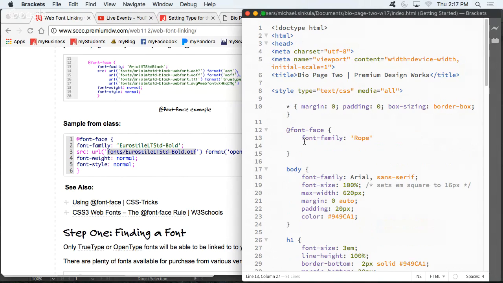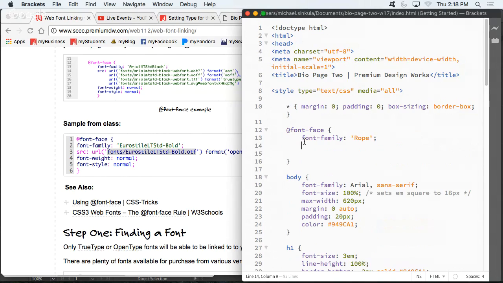Notice I'm using uppercase Rope. So basically what I'm doing right here is using a variable name in essence, right? And I don't need to give it a backup, because if it doesn't load, it'll load Arial, sans-serif, right? Okay. So I'm saying font-family Rope.